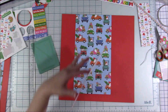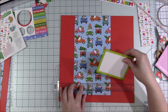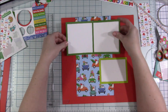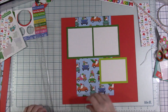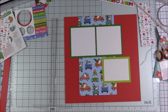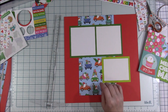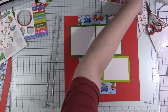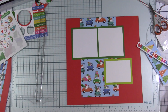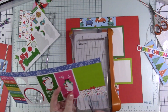Anyway, just gluing that down, making sure it's nice and tidy. Then I'm going to glue down my photo mats — keeping with the dark green on top and the light green on bottom. But I end up with that space there underneath the dark green and to the left of that light green, and I don't like it — it feels very empty there.